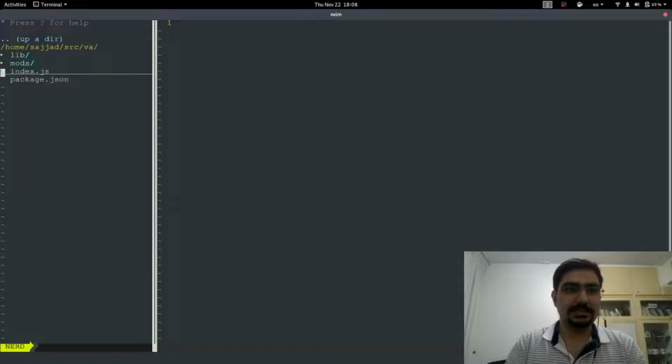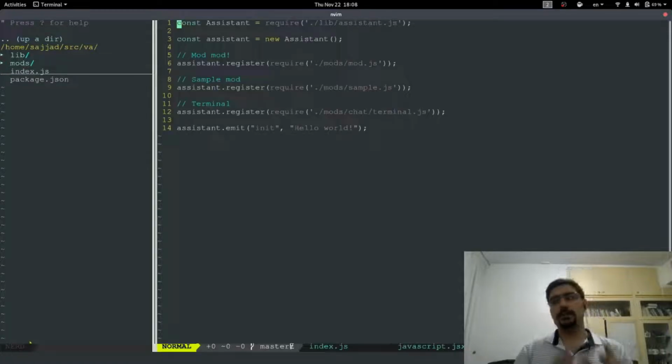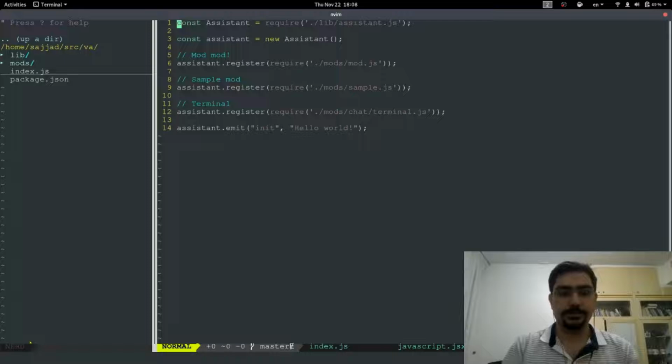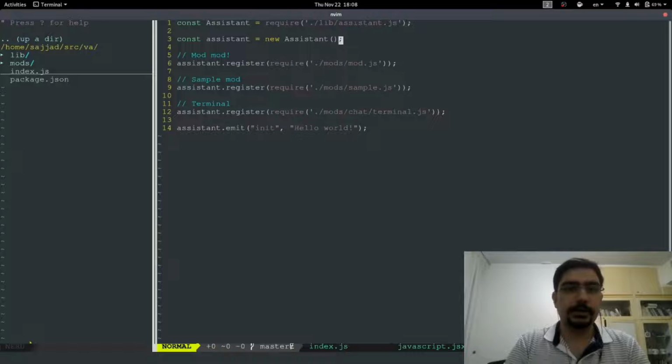So this is how the code might look at the end of this project. We have an assistant class that you could import from somewhere, and the assistant class has a register function that accepts different modules.